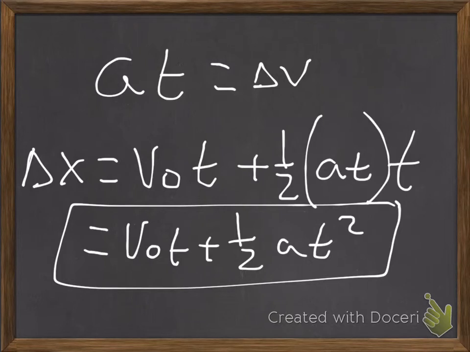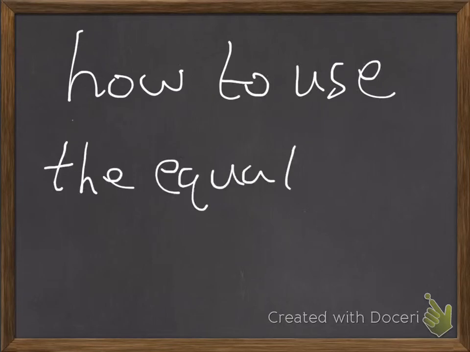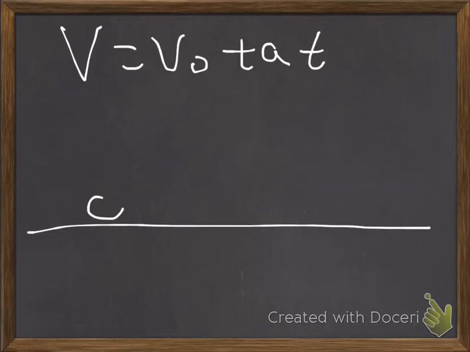Alright, now what do we do with these? I'm going to give you an example of a word problem. So how do we use these equations? Alright, here is an example. We are going to use a word problem that uses the first equation. Now with all these problems, all you have to do is find out what variables you know, and then circle the one you don't know, and then algebraically solve for it. So think of this as like a math puzzle.